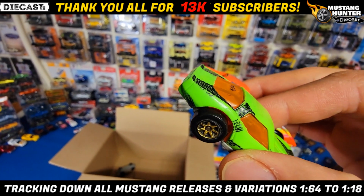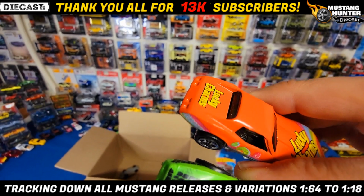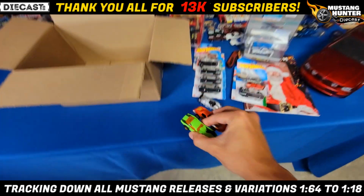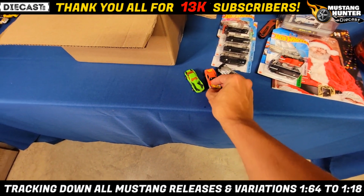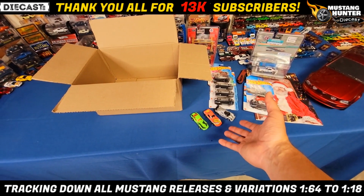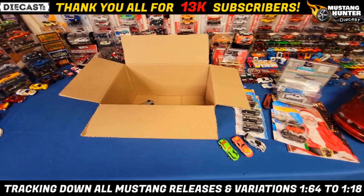What is this? A sports roof? Coupe? Fastback? This one's not. I don't know. You guys let me know. There's a lot of Corvette fanatics out there that can school me on this year. Stingray. I don't know. Maybe Sean from Sean Niklaus can comment on that. I don't know. Last two, guys.